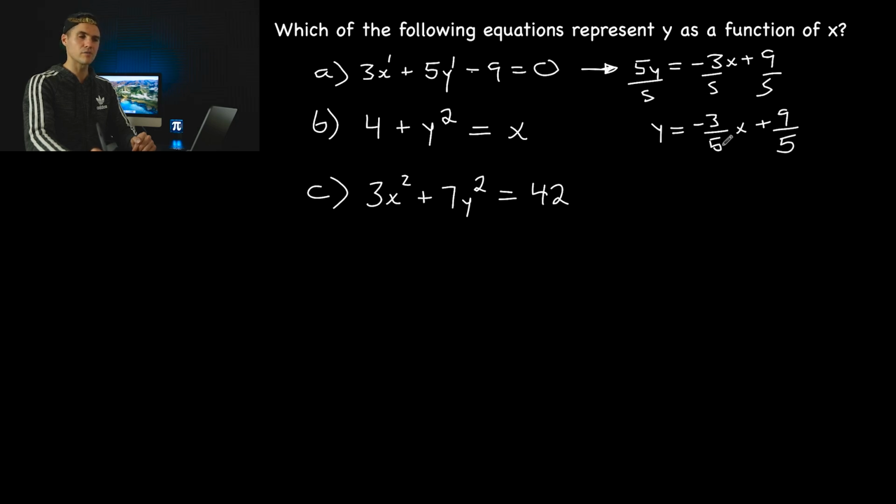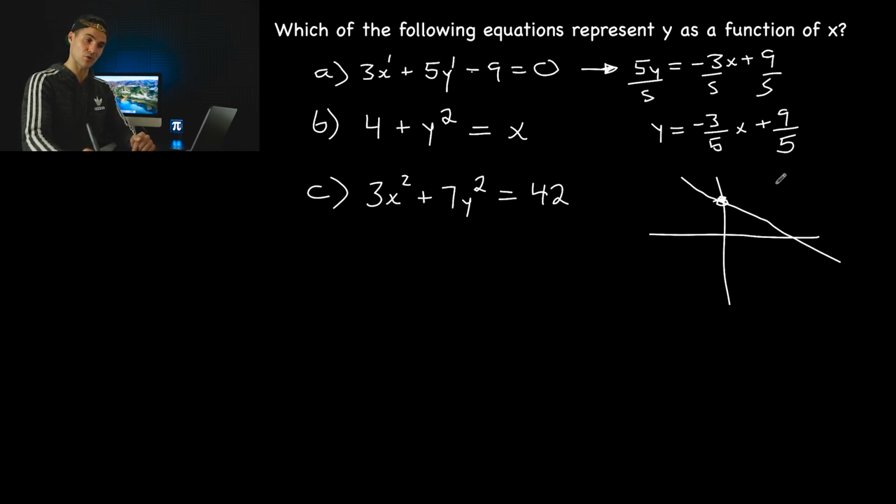So that's a little bit more obvious to see that you're basically dealing with a line, y equals mx plus b, right? It has a negative slope. Basically, I mean, we're not going to go into too many details here. Y-intercept 9 over 5, and it's a negative slope going down like this, right? So a line is always a function in terms of x unless it's a vertical line. In this case, it's just a regular line with a negative slope, right? It's passing that vertical line test. All right, so part A, that one is a function in terms of x.